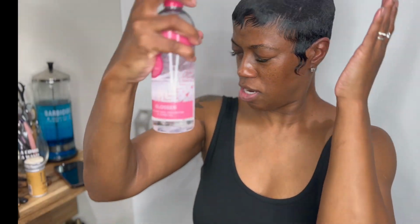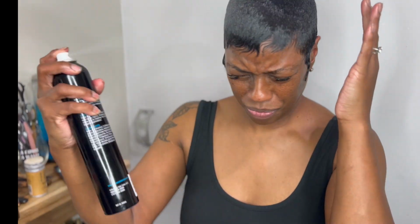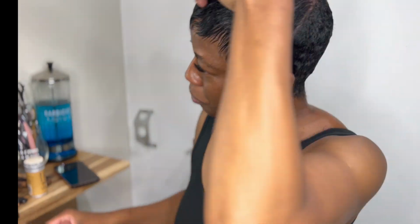And then I'll take a little bit of my pink moisturizer, and you can get that on Amazon, or you can go down to your local beauty supply. I will link the Amazon link if you can't find it. And this is just Influance also. It smells so good. It's just a holding firm spray that just keeps my hair in place, and that's all it consists of.